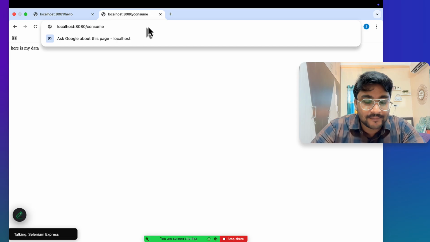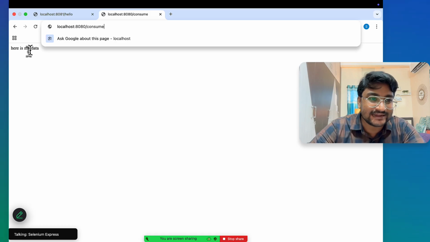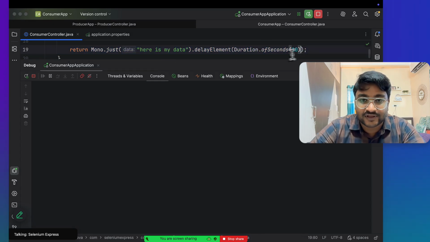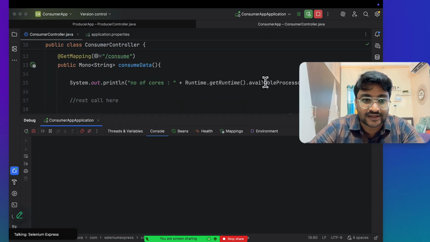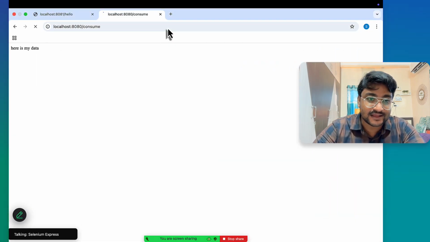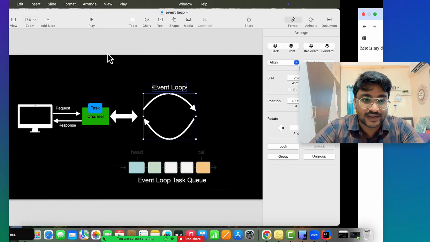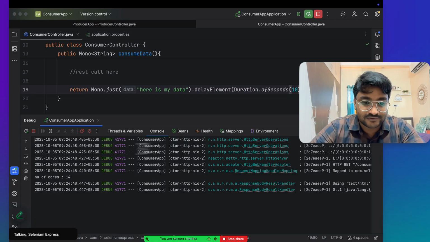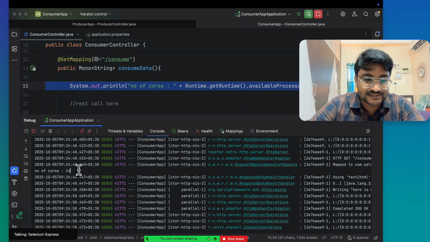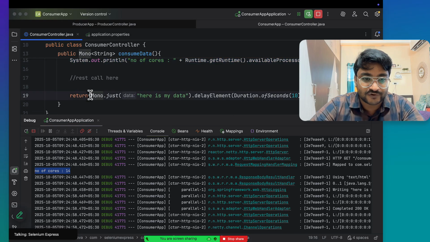Okay. Now I'm just going to hit enter, and obviously whenever I hit enter, it is going to take how many seconds? We have given a 10 second delay over here, right? So it is going to take 10 seconds to give me the response. That's fine. But I'm going to hit it right now, and let's see how everything is working. You can see right now, after 10 seconds only it is going to give you the response back. See, now the response is gone. Now we are just printing something over here, the number of courses. So that's the line over here, and after 10 seconds this was given back, and a lot of logs have been printed right now.